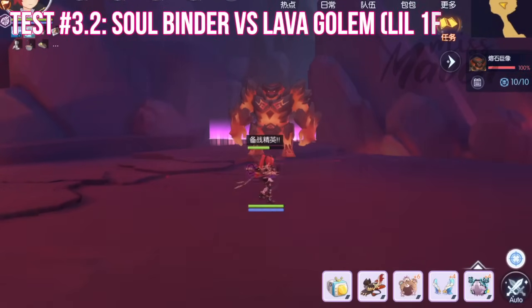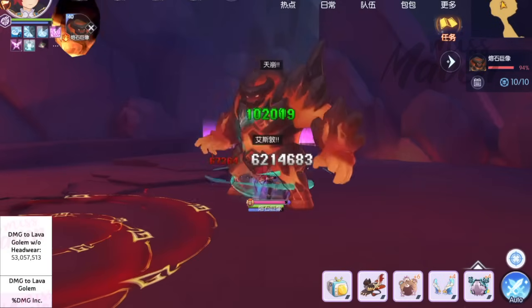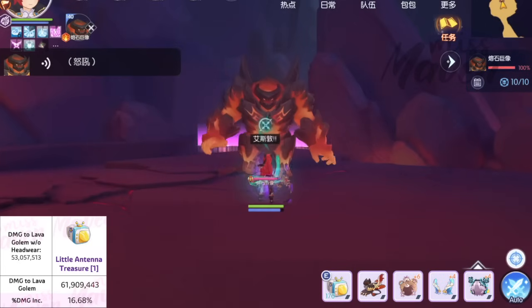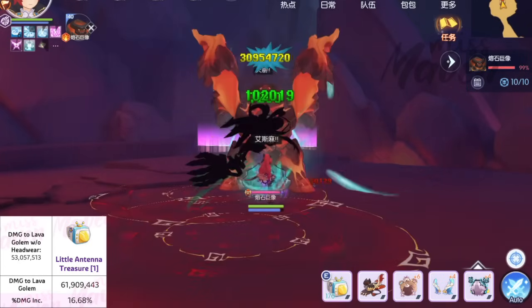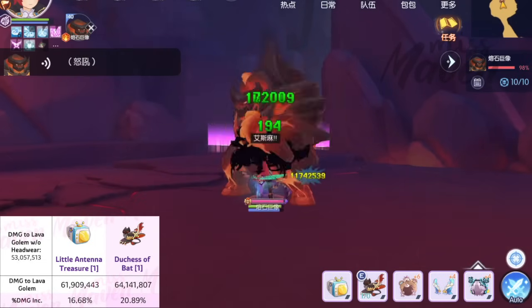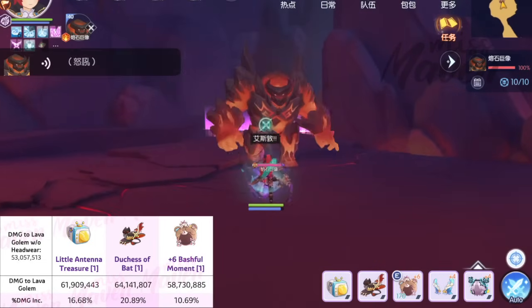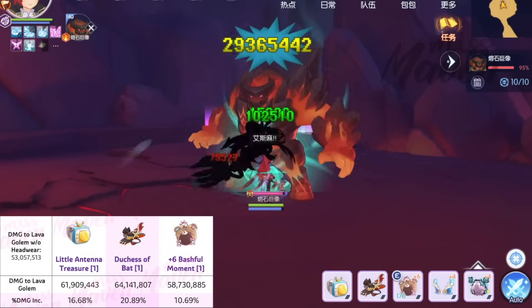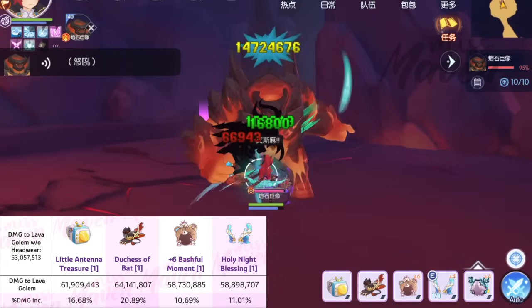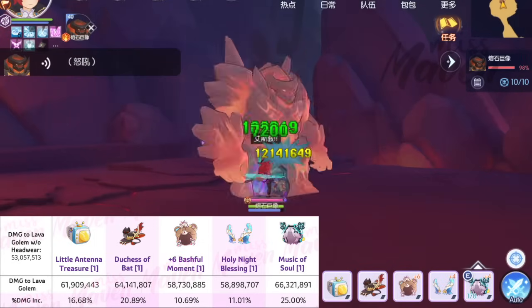Next, let's try out My Soul Binder's damage against the Lava Golem in Lost Isle Legend. Here's the spell crit damage of my Esma without any headwear, with Little Antenna Treasure, with Duchess of Bat, with plus 6 Special Moment, with Holy Night Blessing, and with Music of Soul.